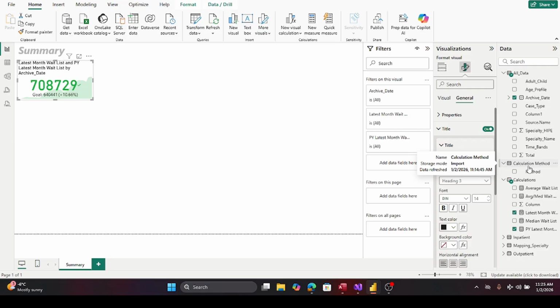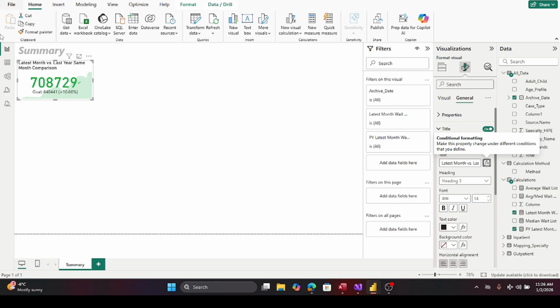Latest versus last year, same month, comparison.